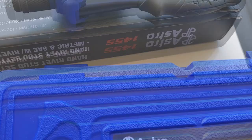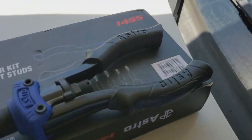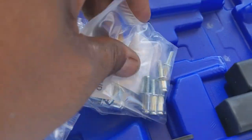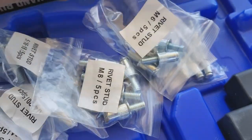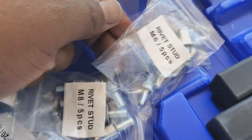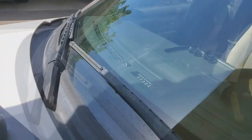Now, here's the cool part. This, when you buy it, you want to make sure that it's a kit and not just the tool. So don't buy it secondhand. Buy it as brand new in a kit, and it'll come with a nice variety of pull-up studs. The only problem is, let's say the M6, there's only 5 of them. So you won't have enough, because you're gonna need 6 to do your holes. Like how the factory had it.